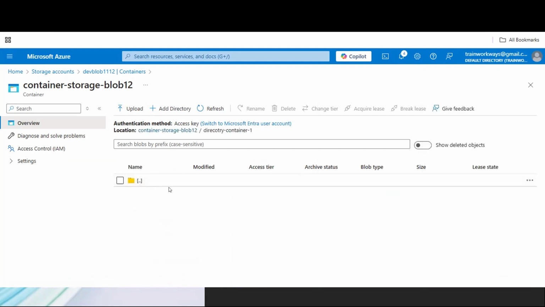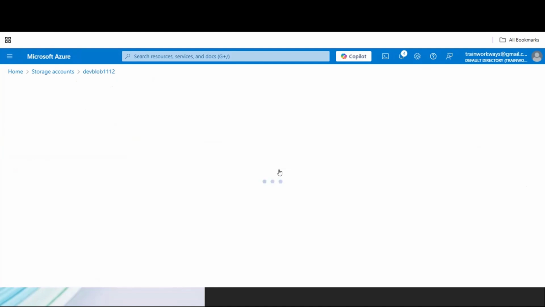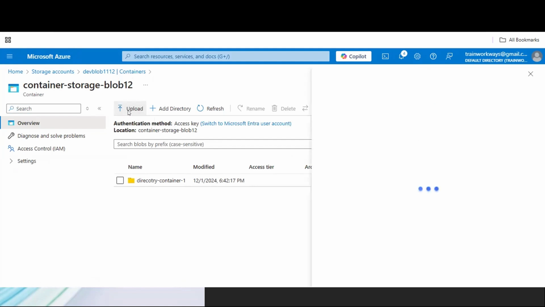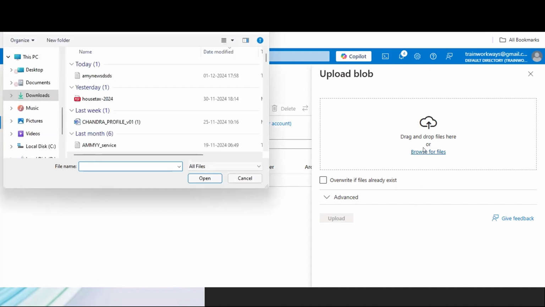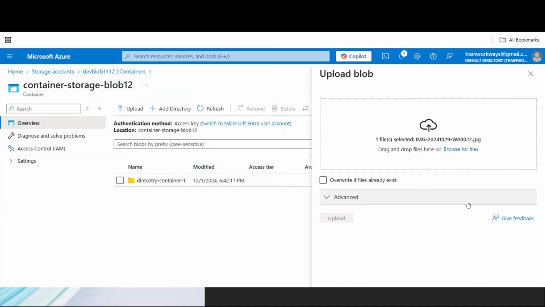Under this one, like these folders, if I want to check them out, all these details I can see. I can upload if I want to add anything. I don't want to upload, I want to go back. So I will just go back to the containers once again. If you can see, this is the storage which I have created. Now if I want to upload an object, suppose I'm trying to upload an image. If you can see, there are multiple services here. I'm uploading one image here.